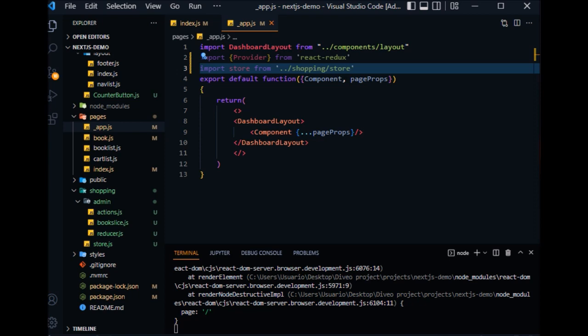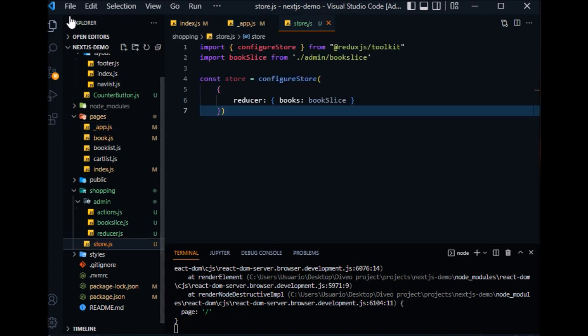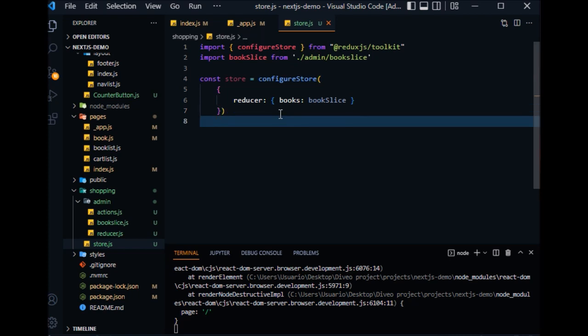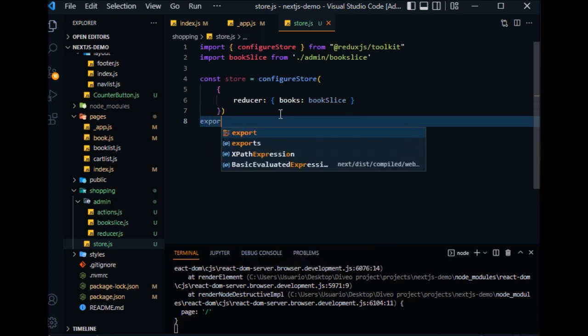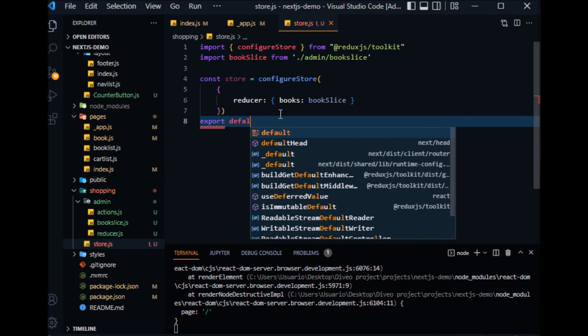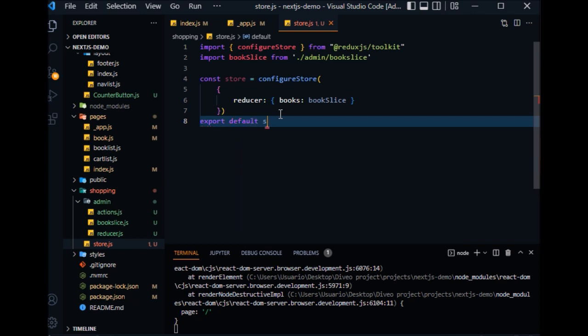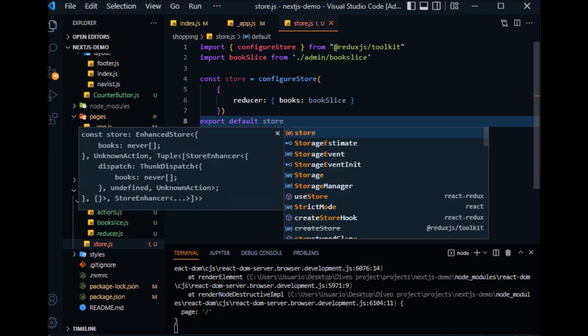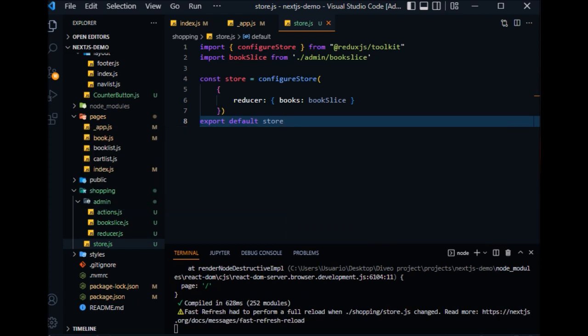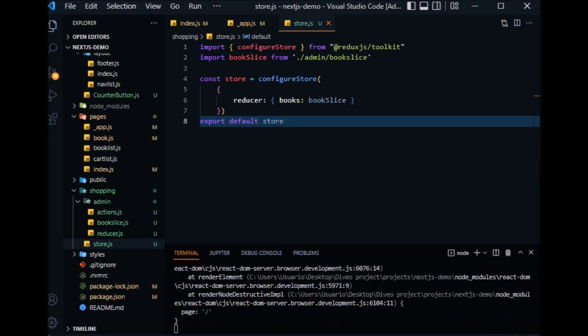Anyway, Visual Studio helps you to find the folder and the file. When I opened the shopping file, I found that there is not an export default, and the constant is store.